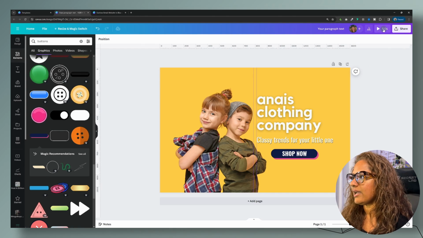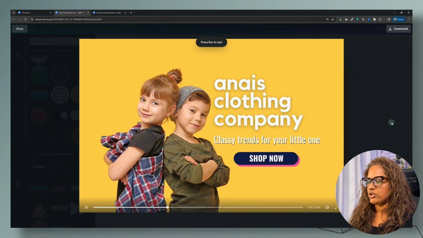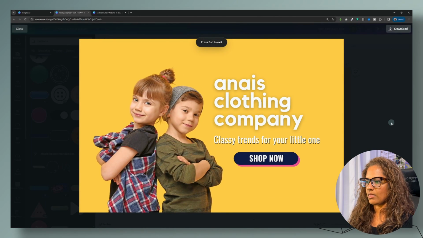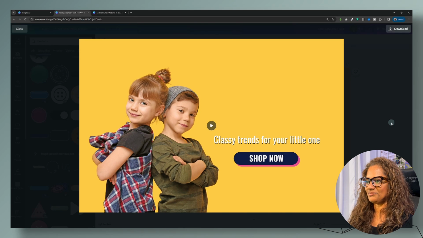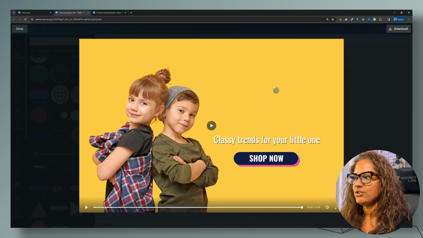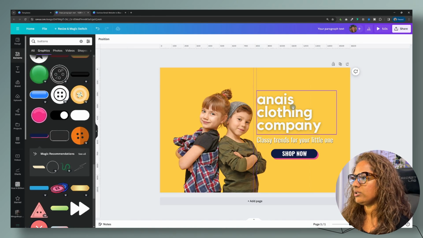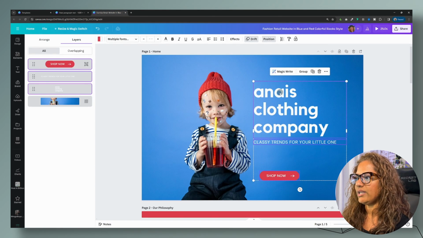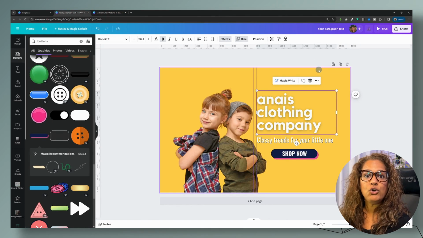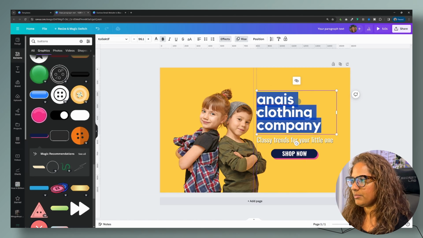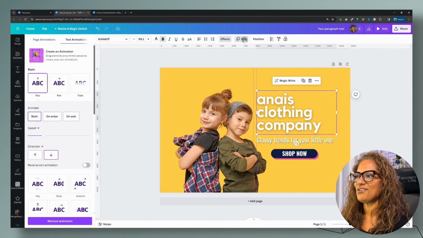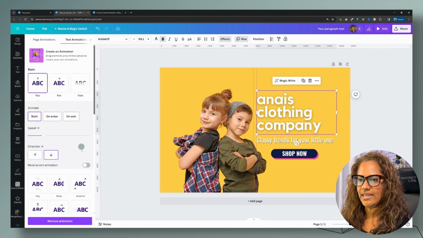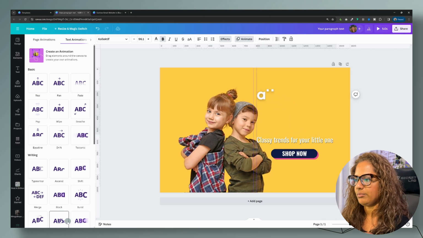Now let's look at what it is once the animations come in. As you see, I had an animation in the text because the original one had an animation. If you don't want that, not a problem. Click on the element, go to the animation, and just remove animation.